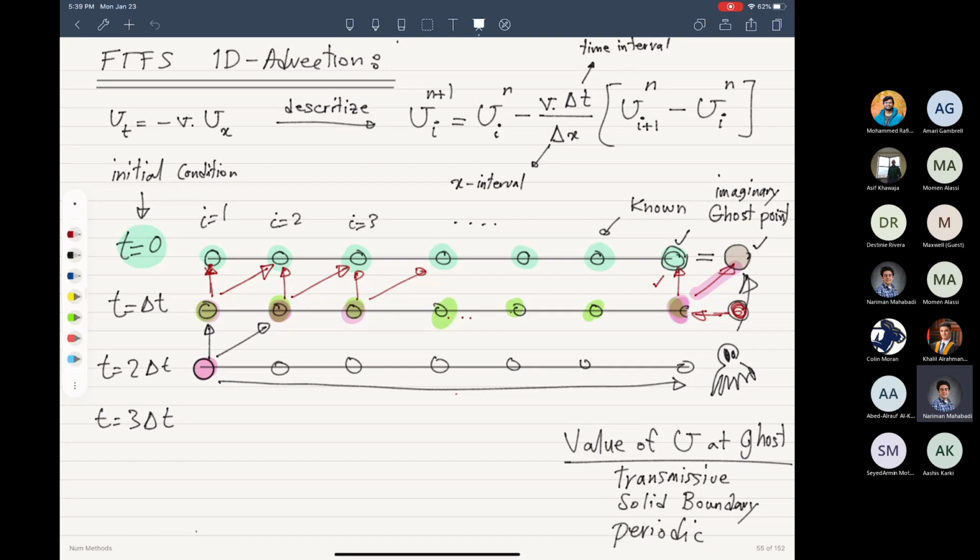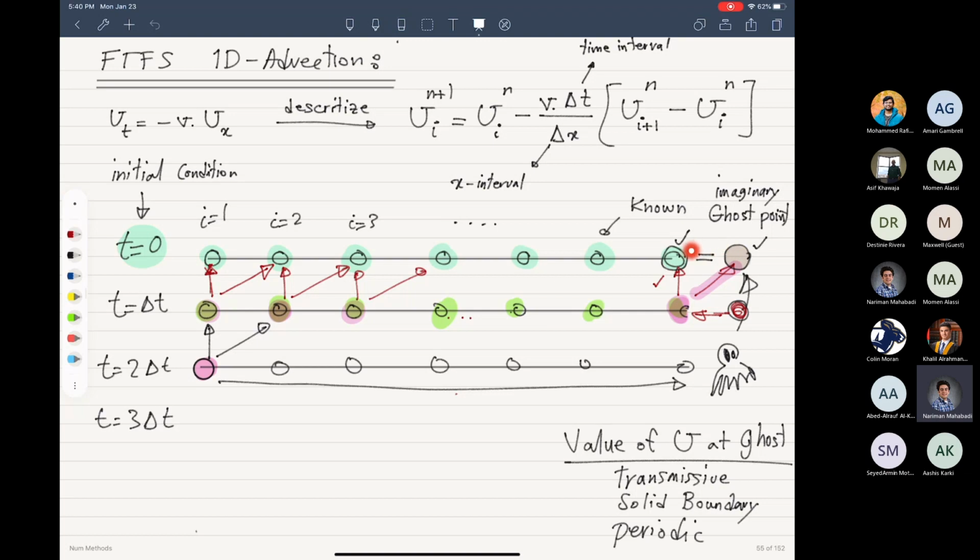Okay, go ahead. So this thing where we say that our ghost point is equal to the last known value, is this particular to just this transmissive boundary condition? Is this an imagination to make the math work? Yeah, this is just a good assumption for a transmissive system. So it's an assumption, just not a physical condition? Not really. It can also be physical if you imagine that this ghost point is pretty close to your boundary condition.